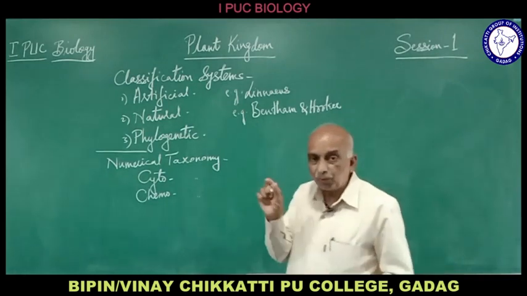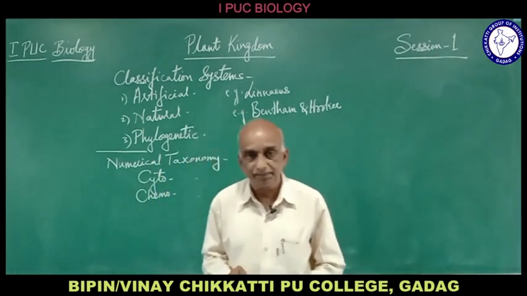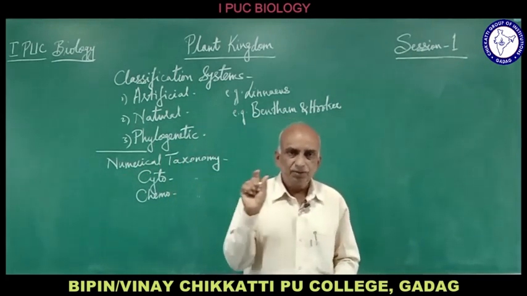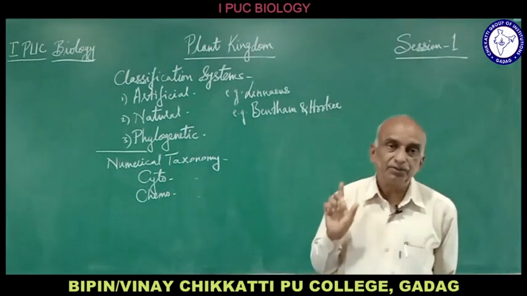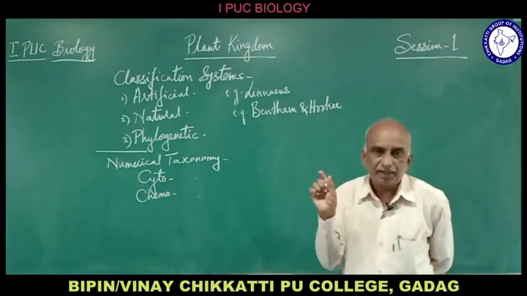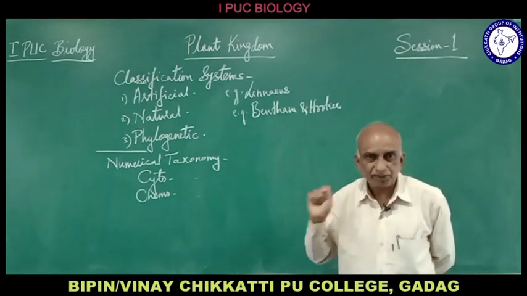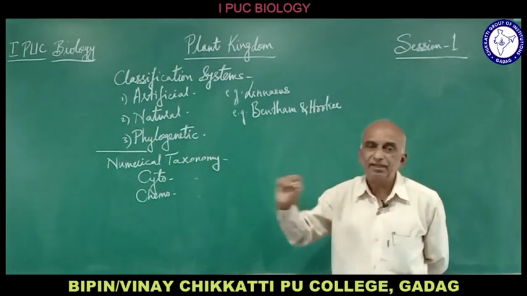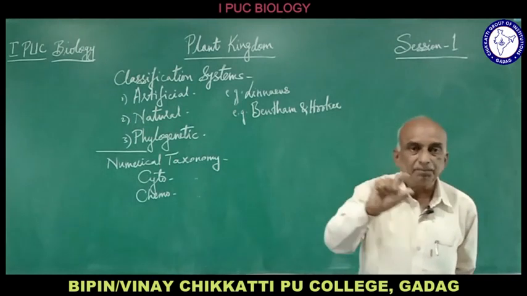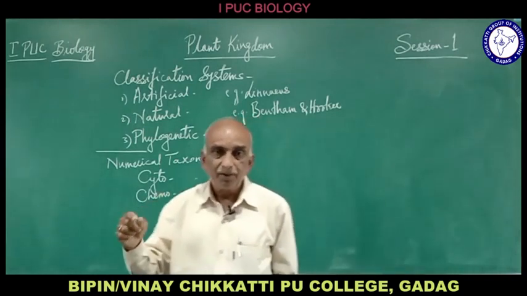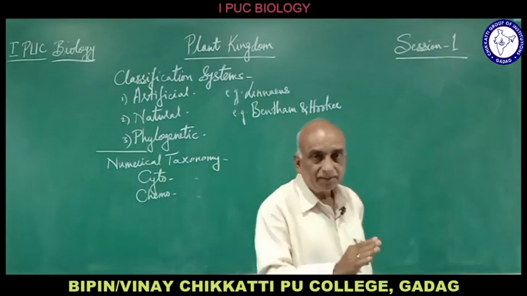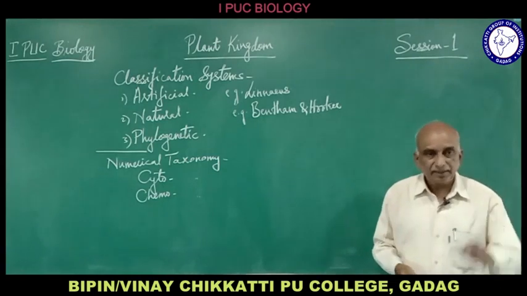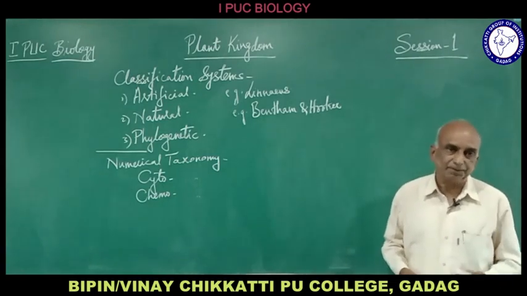This is called numerical taxonomy. So the numbers and codes are given to the characters of that organism. In what way the numbers and codes are given, we are not concerned. We are supposed to know the meaning of numerical taxonomy. So when we classify organisms, when we observe the characters of a particular organism, certain numbers and certain codes are given to the characters. Like that, when numbers and codes are assigned to different organisms, and the data is processed in computers, that is called numerical taxonomy.